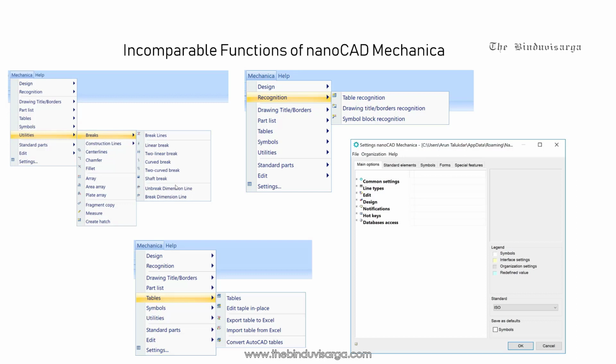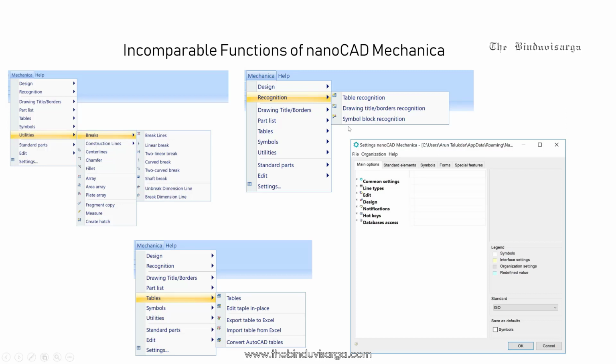Once you use the symbols, the part or assembly will be cut and represented, and the dimensions will be shown in the part or assembly. So this is very, very powerful. The break symbols could be available somewhere else, but this is something you should try.